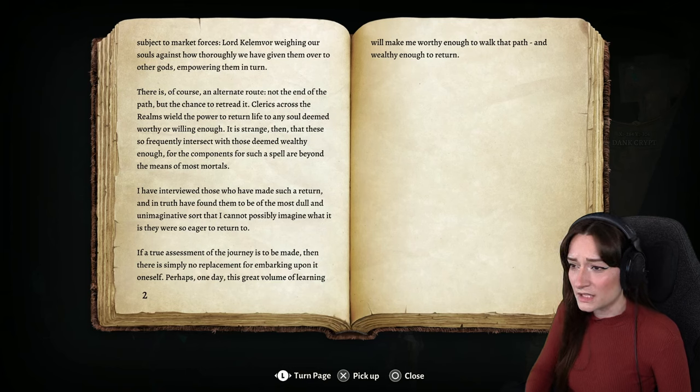There is, of course, an alternate route. Not the end of the path, but the chance to retread it. Clerics across the realms wield the power to return life to any soul deemed worthy or willing enough. It is strange, then, that these so frequently intersect with those deemed wealthy enough, for the components for such a spell are beyond the means of most mortals.